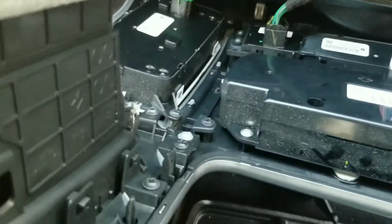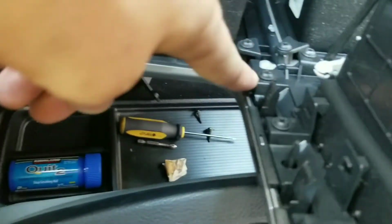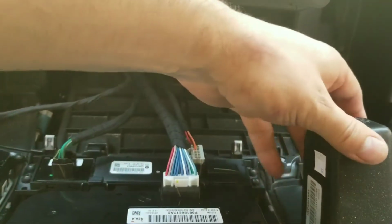Okay. And it looks like those go there. So, looks like maybe these ones are supposed to have it on there. So that would be four of them. There's four clips there that clip into the radio, actually, right there. But I only see two little white things. So, but that's that. All these connectors only go into one spot, so that's pretty easy. Actually, it looks really easy to do modifications to this thing.